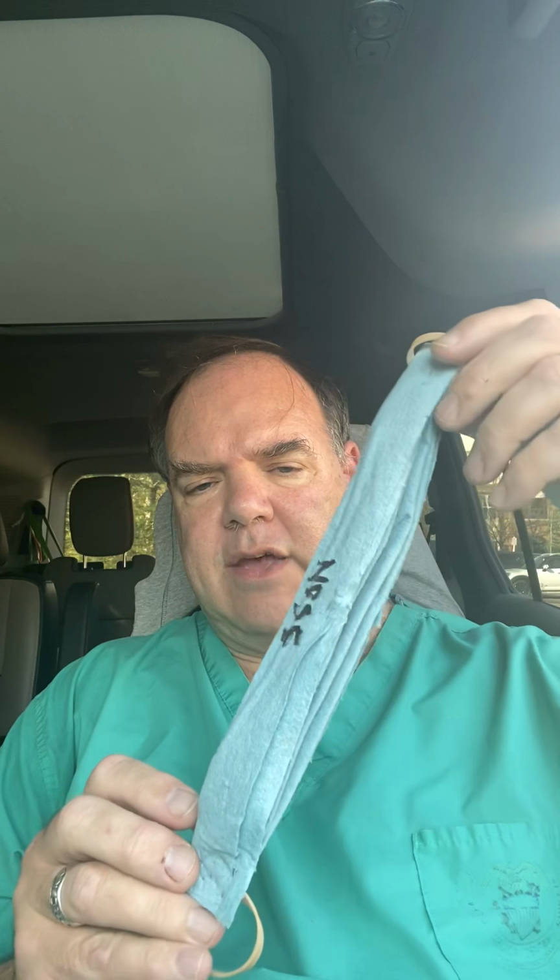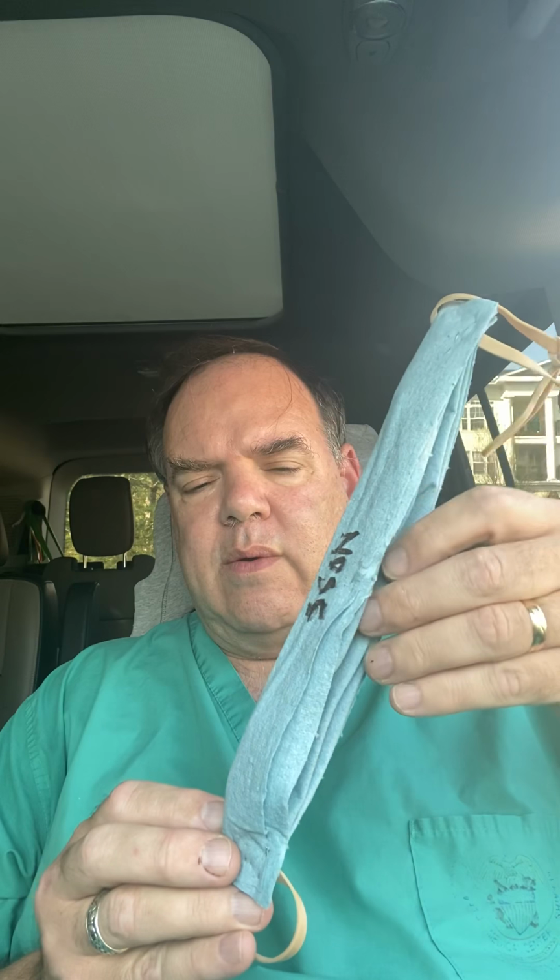This type of mask, which is homemade and which I'm referring to as a community type mask, is designed to be worn when out in public, or sometimes it is used as a covering for other high-grade medical masks such as the N95s. Again, it should not replace social distancing, and when used by itself does not prevent contraction of the coronavirus. I wanted to show everybody how this mask works.